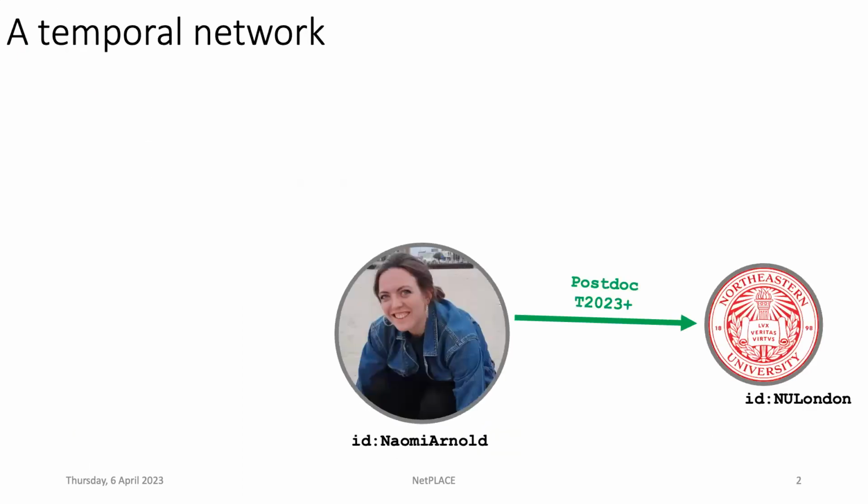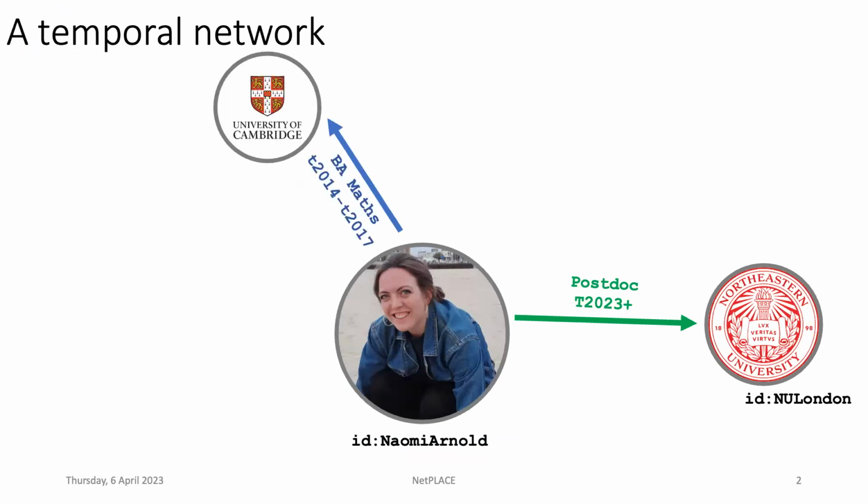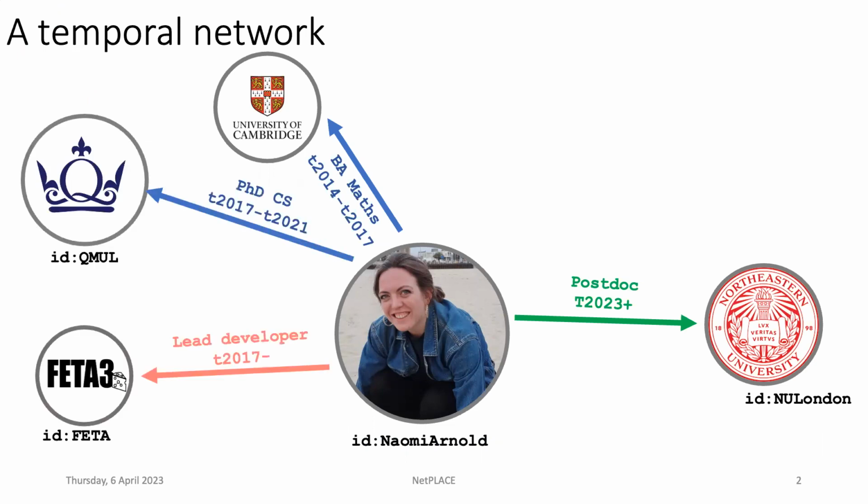So just a little bit of background about myself. Right now I'm a postdoc at Northeastern University in London, in the Network Science Institute. My background was in mathematics, which is what I did for my undergraduate. After this, I got interested in networks and complex systems and ended up doing my PhD in the computer science department in the networks group at Queen Mary. My PhD theme was on modeling networks that grow in time, and through this I developed a code base called Theta.